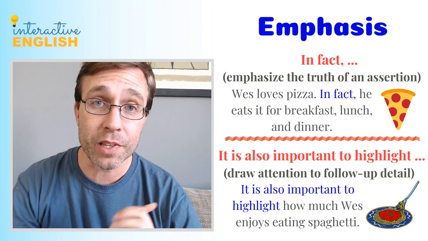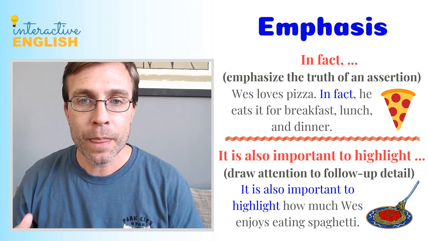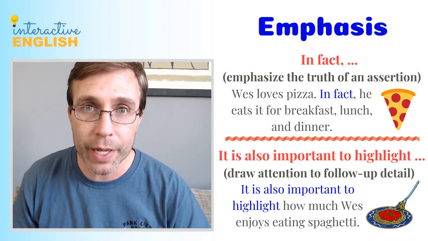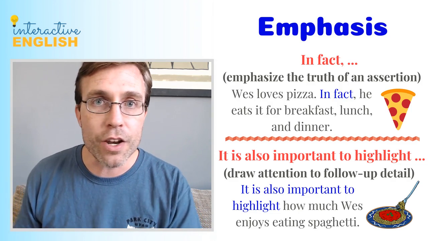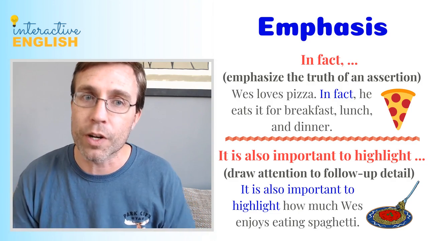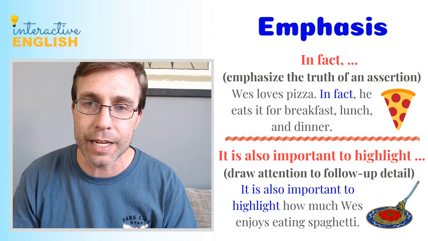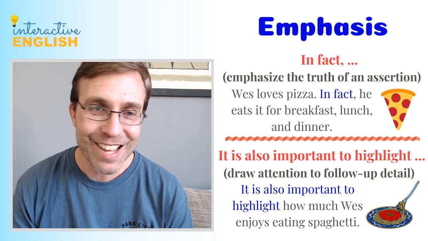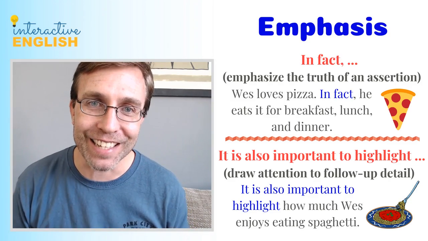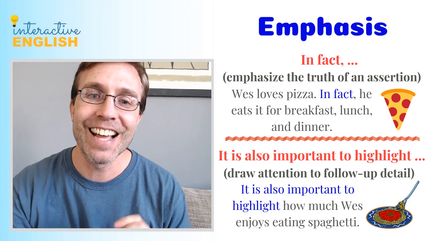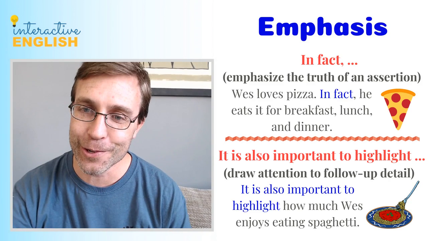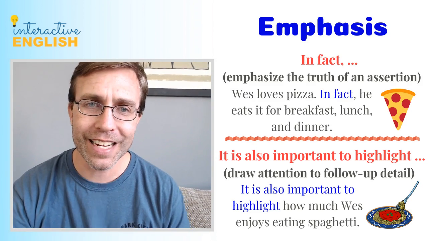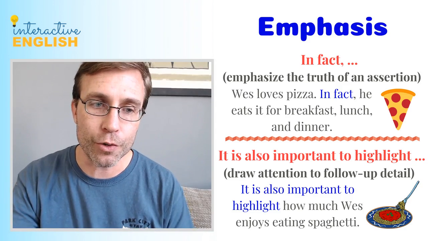We can also use this phrase right here. It is also important to highlight, okay? Again, we are drawing attention to another detail that follows one. It's also important to highlight how much Wes enjoys eating spaghetti, all right? Don't just think about the pizza. It's also important to highlight how much he enjoys eating spaghetti. Excellent. So again, these are great signposts in order to add emphasis.